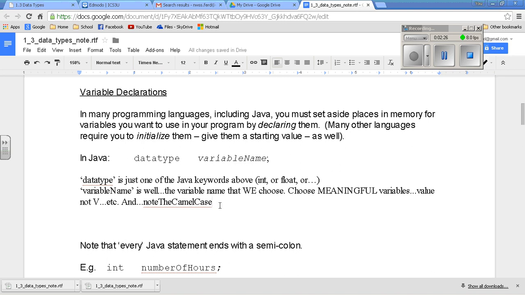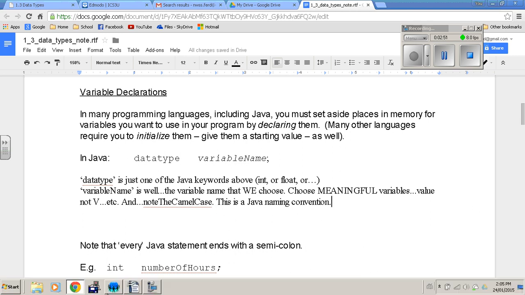You don't have to do it like that, but that's what we often do. It's what's called a naming convention. Okay, and it says over here, note that every Java statement ends with a semicolon.